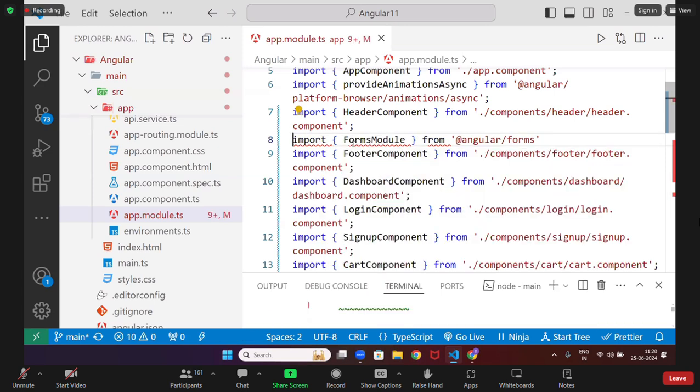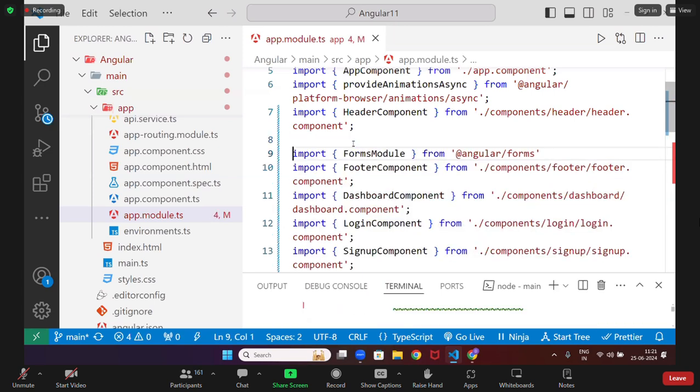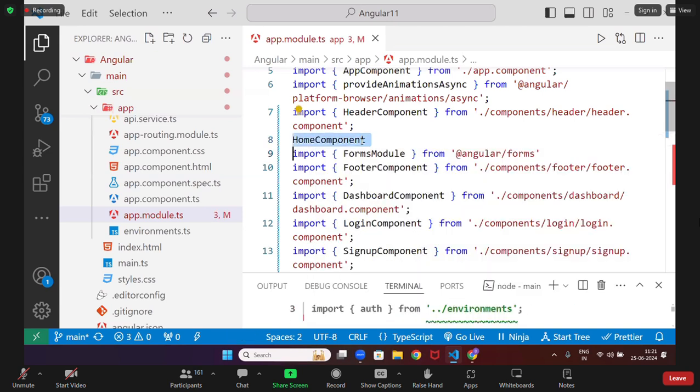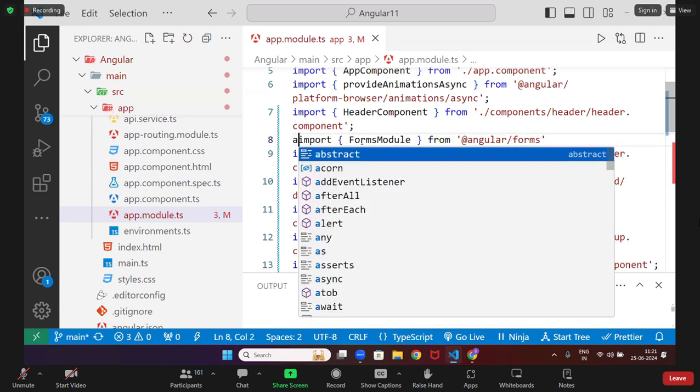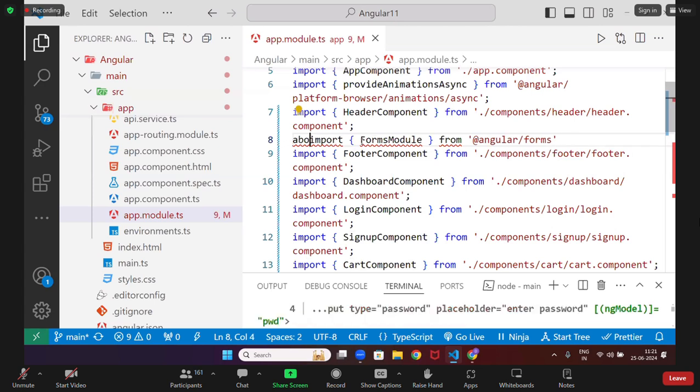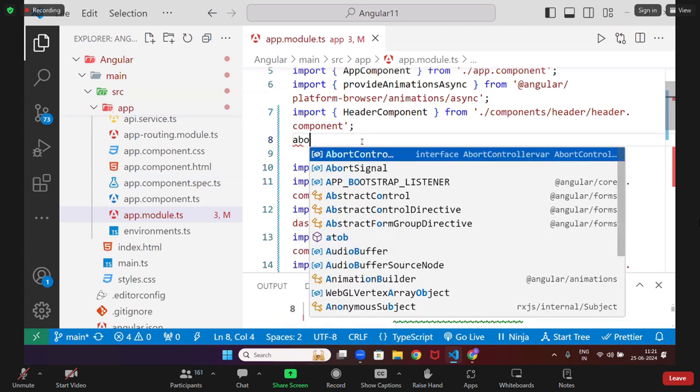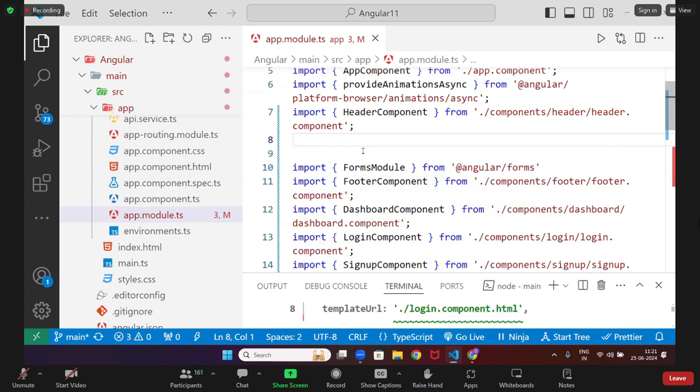Why is it coming like this? There is nothing called component only.